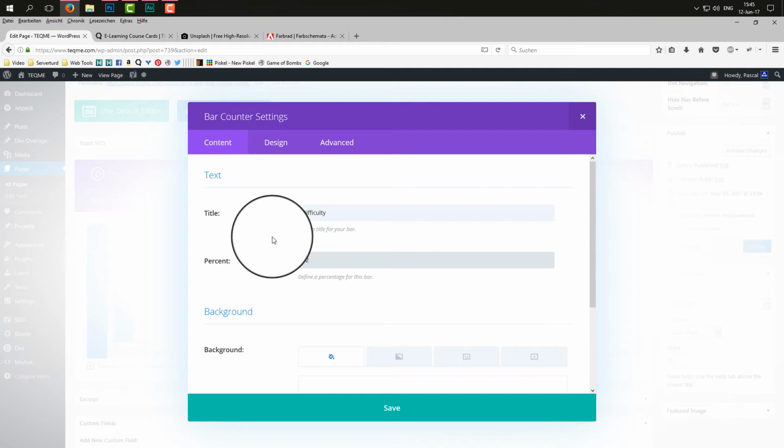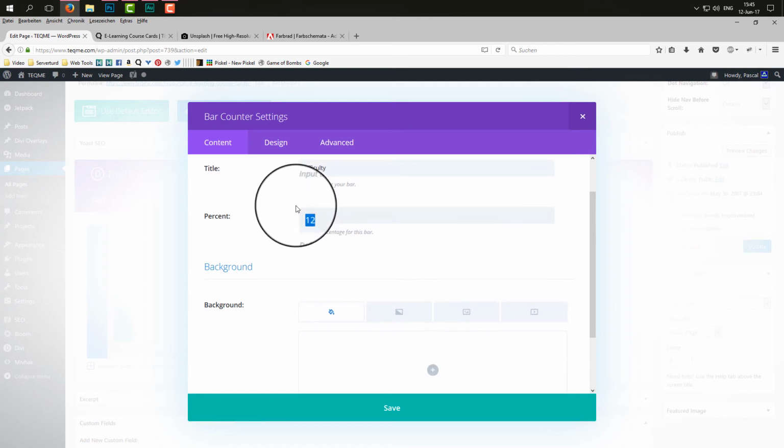It should just help to visualize, compared to other course cards. It's just some kind of visualization, so the user gets an idea what he or she can expect from that course. So let's go for 12% or 15%. It really doesn't matter.